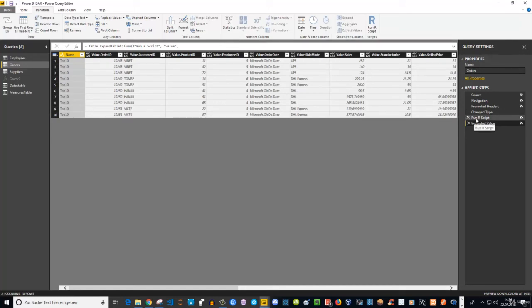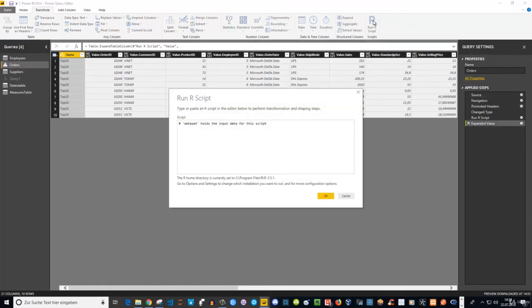I mean, simple in that case that you simply need to install R, connect it to Power BI, or if you installed it in a default folder which R proposes with the installation, then probably Power BI and R are already connected. And then you simply click within the transformation steps on run R script, and then you write your code. Whenever you want to refer to the dataset you have, then the table you're actually applying the R script to is called dataset. Okay, so whenever you want to transform your data, simply refer to dataset. Or of course a slice of the dataset, like a specific column, if you want to do this.